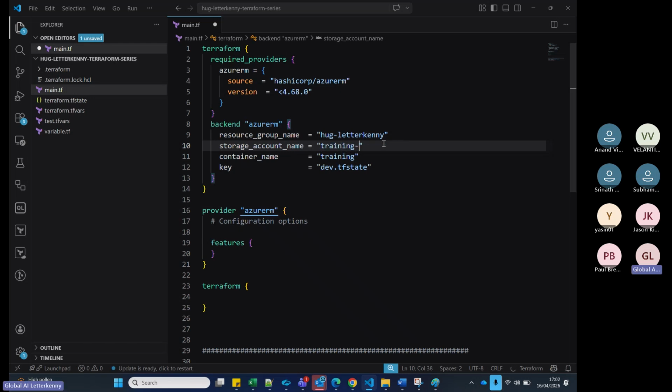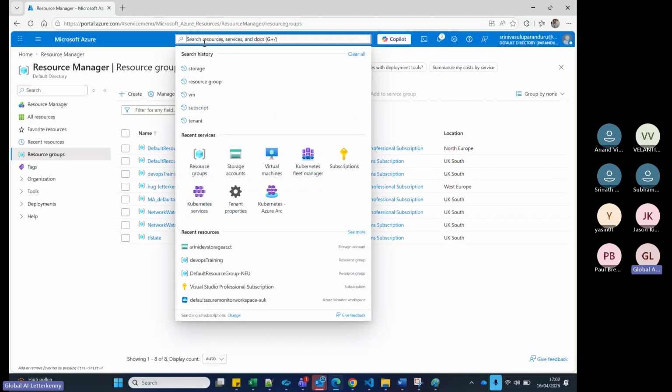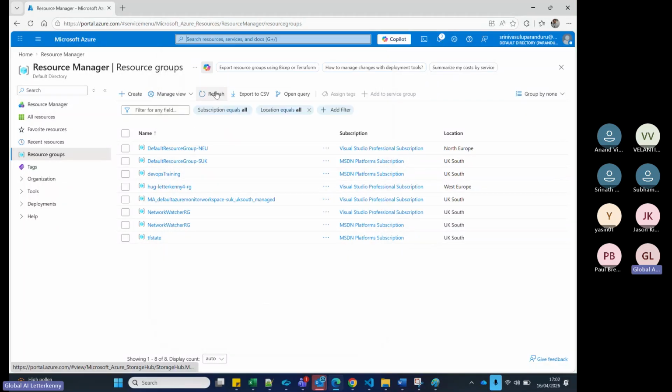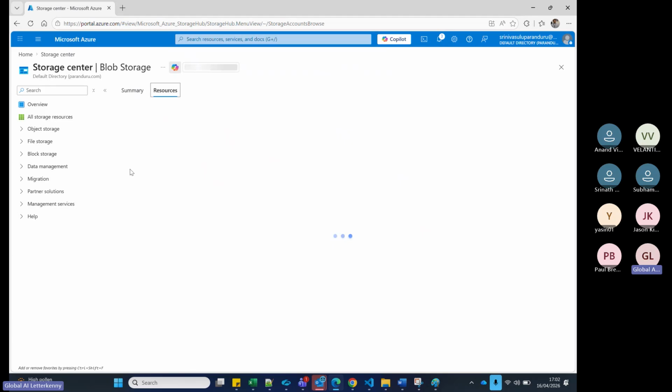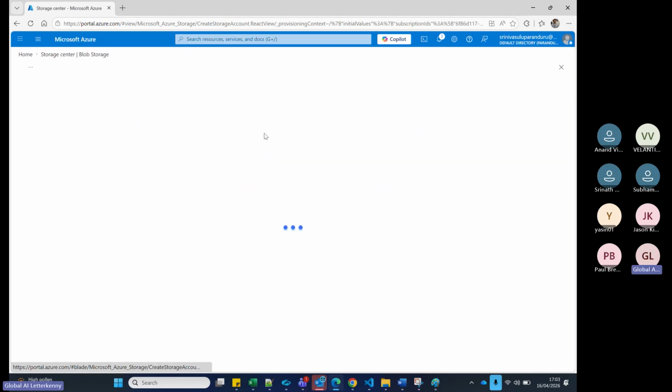Here I'll give the training storage account, and then let me do this storage account. Something with Azure I'm trying to do. I'm creating a new storage account. Okay, let us create a new storage account.